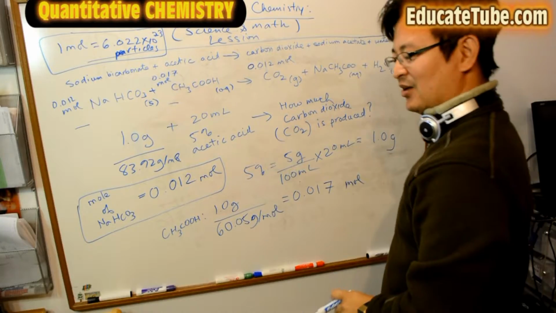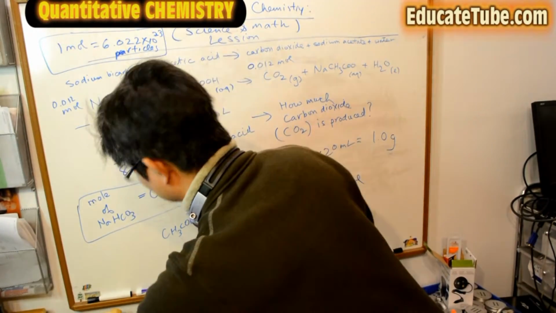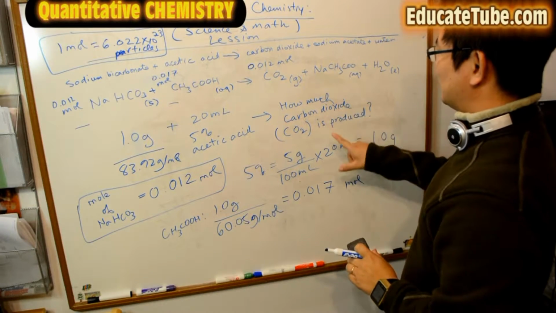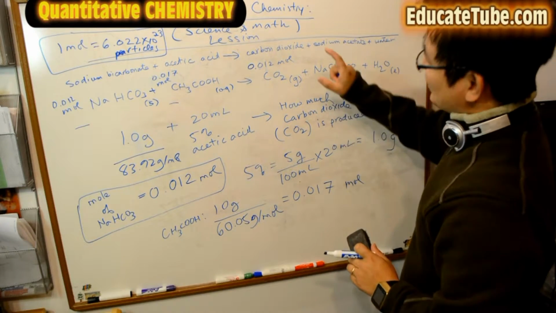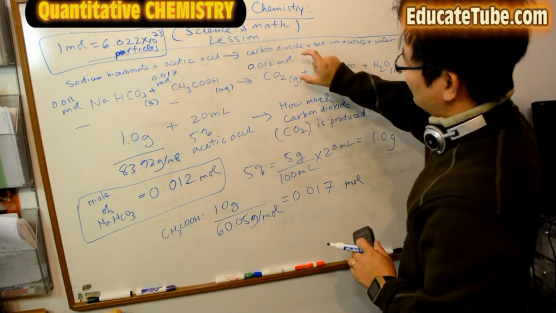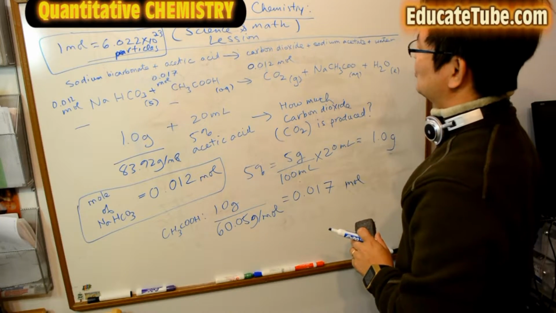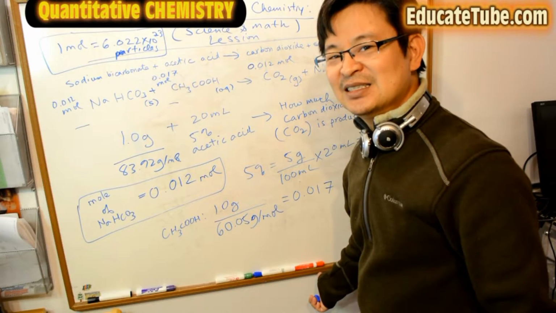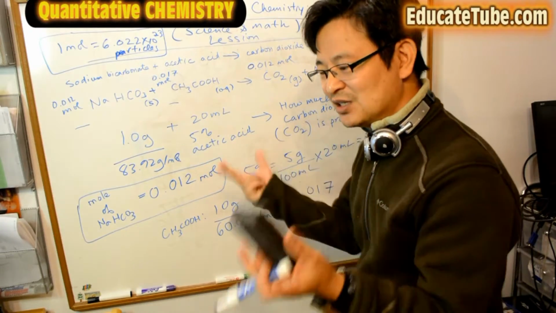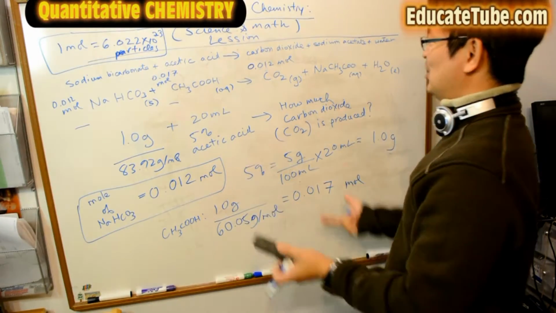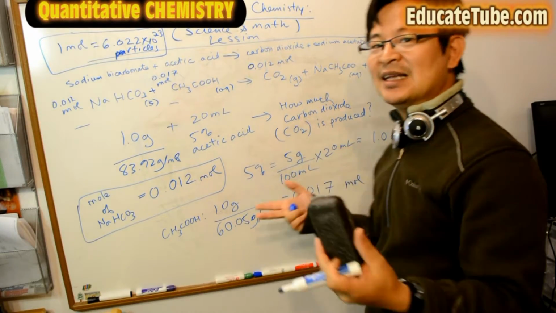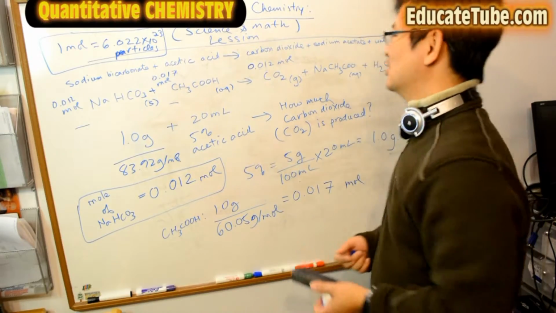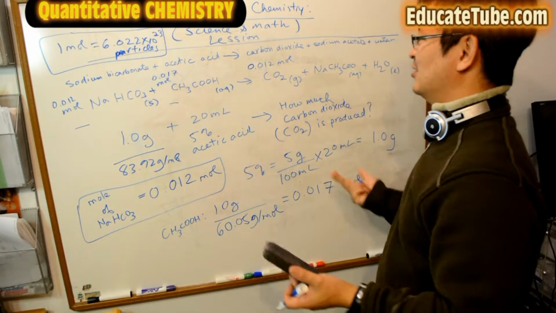All right, wow. Okay, let's keep going. I told you it's a lot of calculation. So we haven't answered the question of how much CO2 is produced yet. We did calculate 0.012 moles, which doesn't help us visualize how much that is, right? Because gas is usually measured in liters.